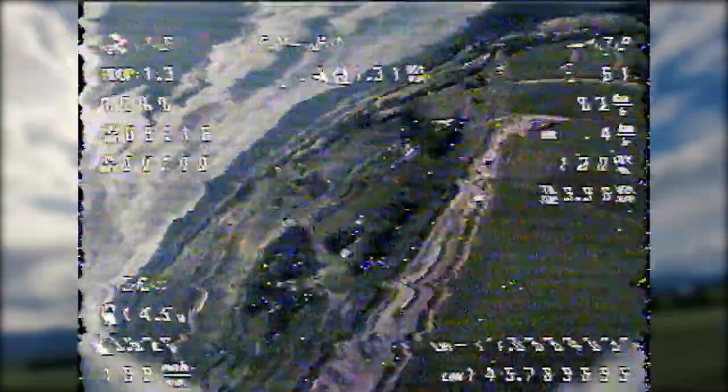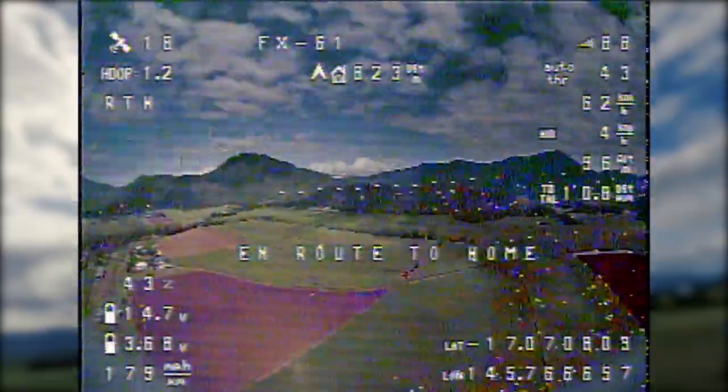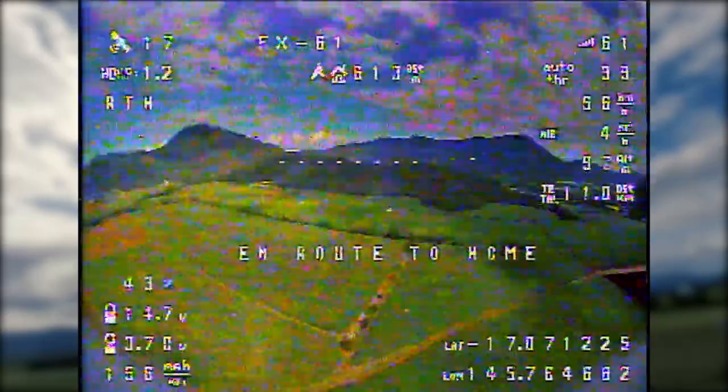I'm happy with the way it's flying — it flies really nice and smooth and level. I'm just going to do a bit of a range test here to check out the video transmission. It's very patchy in spots — I'm not sure why. I'm not even two kilometers away so it should be a lot further than that. This plane runs a 1.5-meter system so it should have fairly good long range. That's forced me to return to home, so I'll flick return to home. We're around 1.7 kilometers from the home point, and we're now on return to home coming back. Everything seems good here.